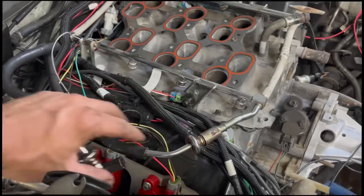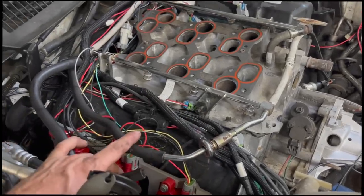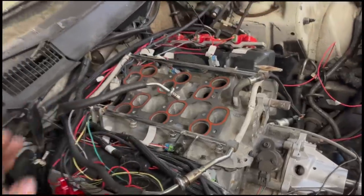Okay, I got the injector rails. Our fuel supply line's gonna sneak over here and be able to hook up still, so that's a good thing. We just gotta figure out what we're gonna do about returning fuel.